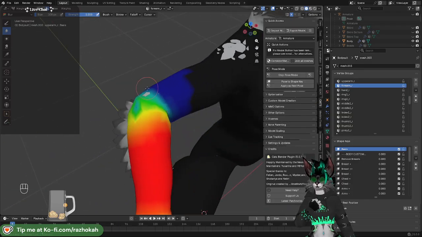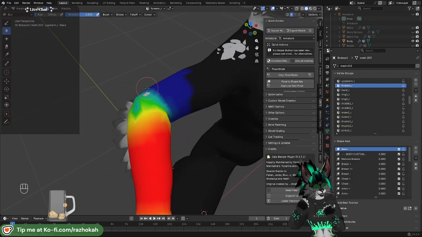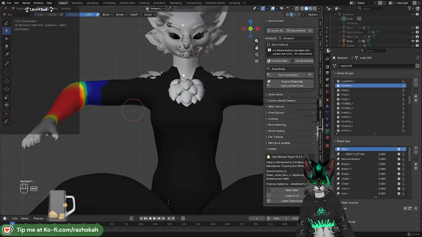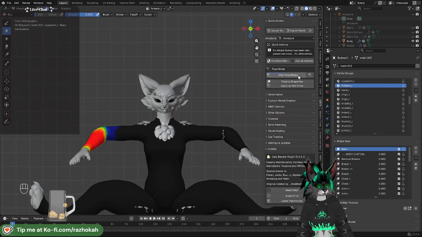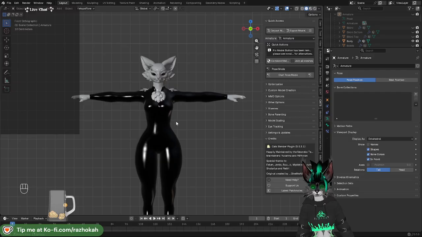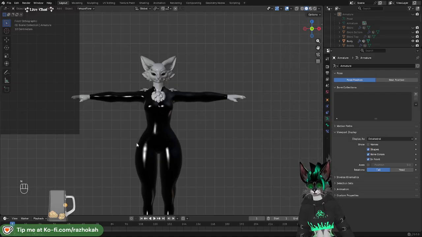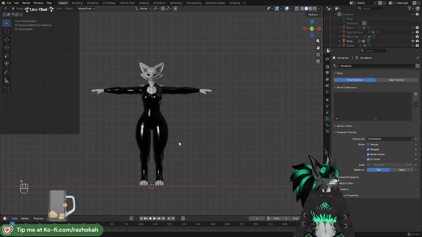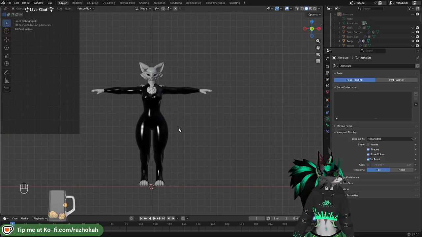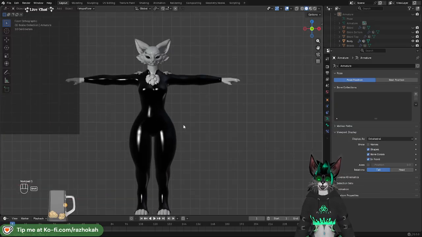With some avatars, they have twist bones and wiggle bones, which helps out the most with it. And while you're in that mode, if you hit stop pose on Cat Blender, it will put it back in position. That's why I use Cat Blender a lot.